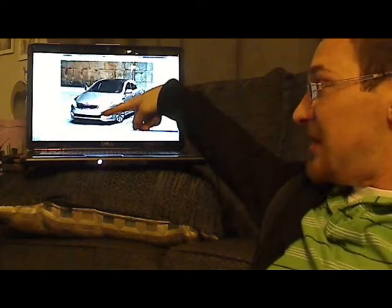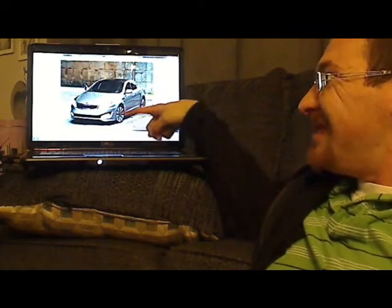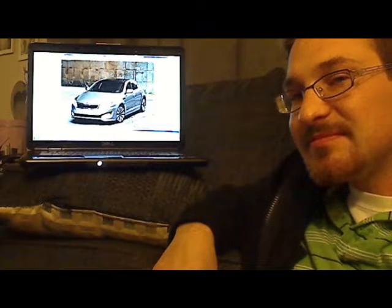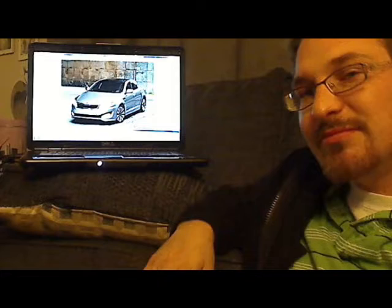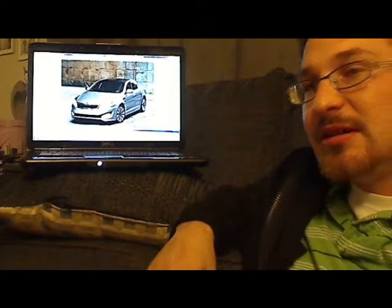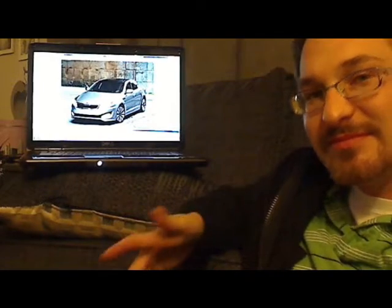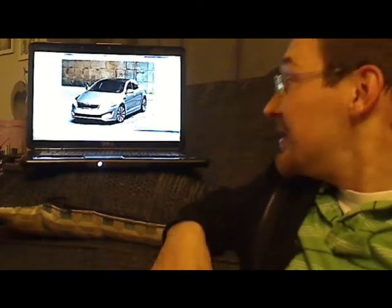Okay, remember the Kia Soul? Wasn't the greatest looking thing, but you know what? This thing, the Optima, looks pretty cool. One poor side of the front end of this thing, that bottom grille, how it blends together. They should have chopped it right here and right there, not make it blend all together. It's kind of like an evil smirk type face. But still, if they cut it, it would add a little bit more features to the front end. Of course, in this sense, it kind of takes away some features, making it blend in better.